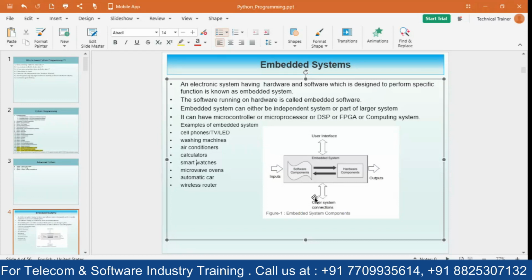Suppose you're making a call on your mobile, you have to enter the numbers. How can you do it? By the touch screen you put the numbers, right? And you need some software which sends a command to the hardware, then the hardware is going to make the call, right?